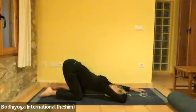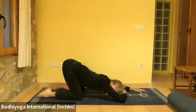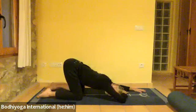So here, see if you can allow the chest to sink down. But if you feel like it's pulling on the lumbar, then draw the belly in. So it's gentler on the lower back. Okay, it really depends on your lower back, how much you allow yourself to sink.